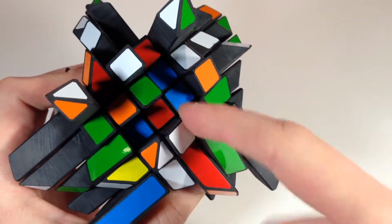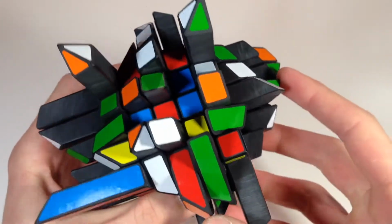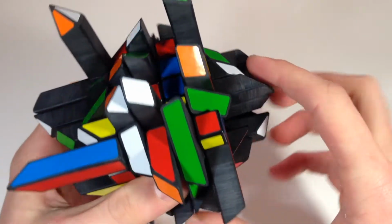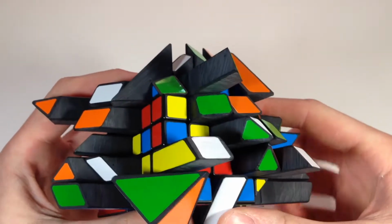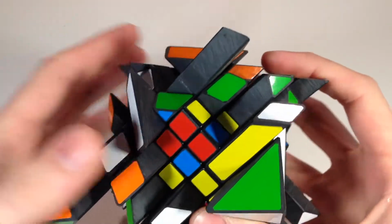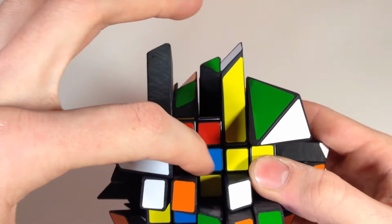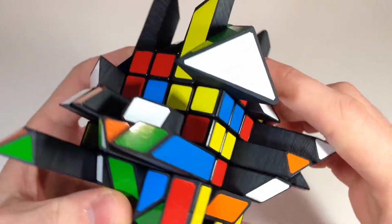And more than ever, you can see the size difference between the pieces, where way down in here, in the shadow there, there's unmodified pieces next to this really tall corner piece. And unlike the scrambled 4x4, where there was just less pieces to work with, on these higher order ones, you'll always have more of the unmodified blocks touching each other, which looks kind of cool to me.